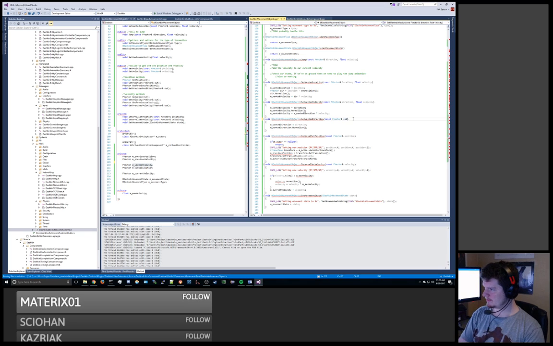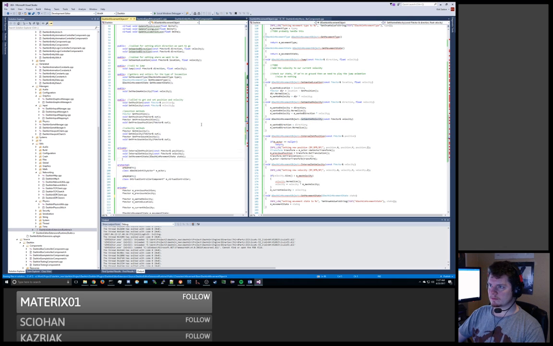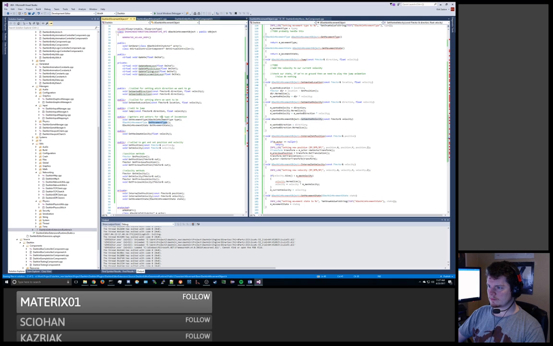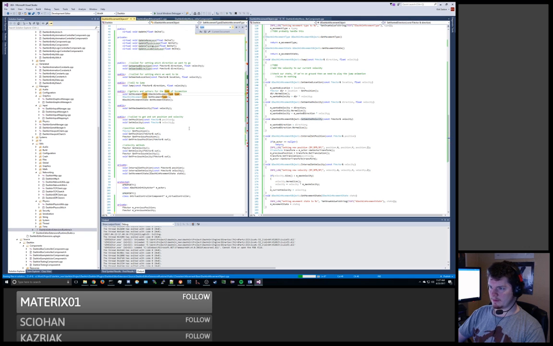Direction is just... let's see, set wanted. That looks more like what we want.